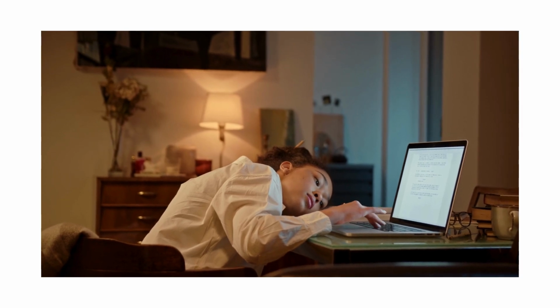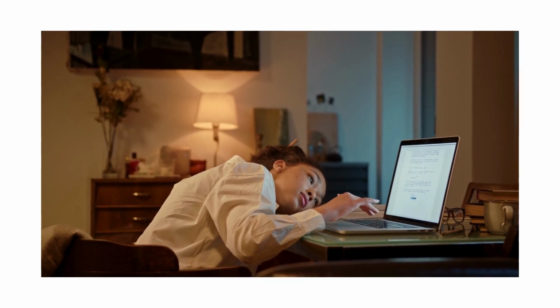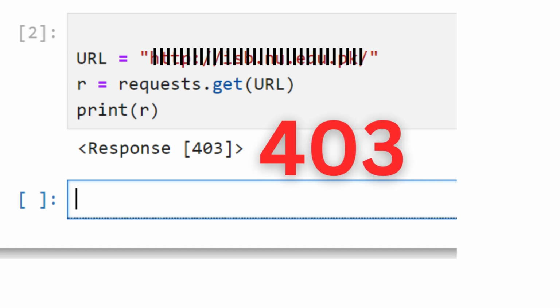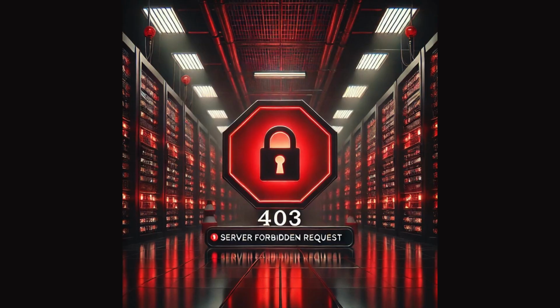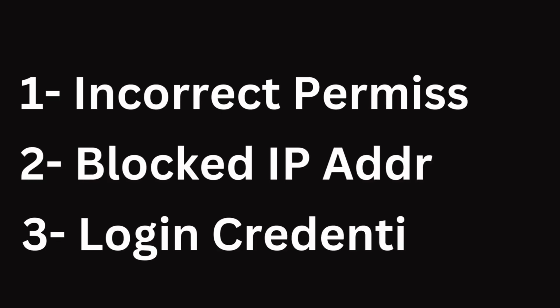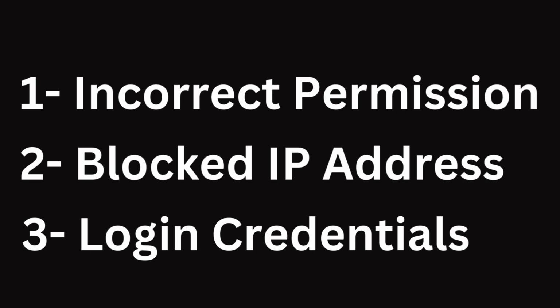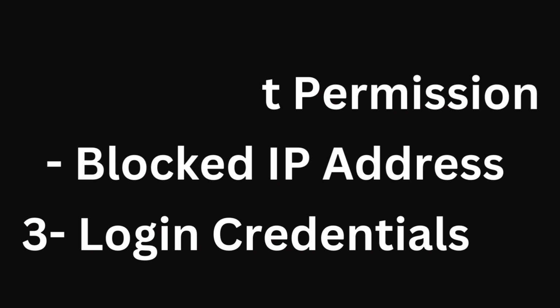Are you stuck with a 403 error and can't access the website through the Python requests library? Let's quickly break down what this means and how you can fix it. A 403 forbidden error happens when a server blocks your access. This could be due to incorrect permission, a blocked IP address, or needing proper login credentials.